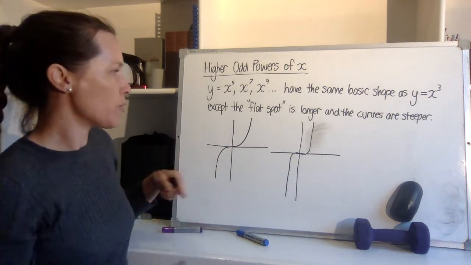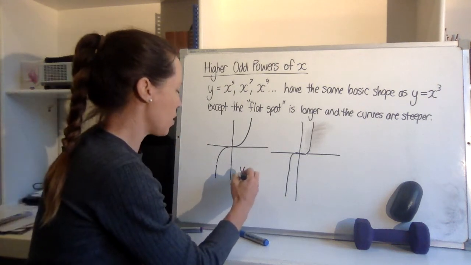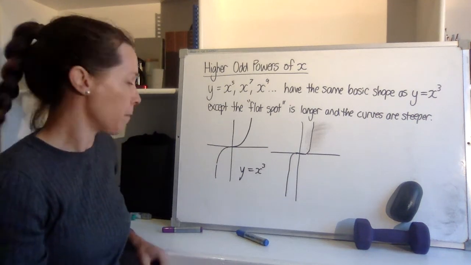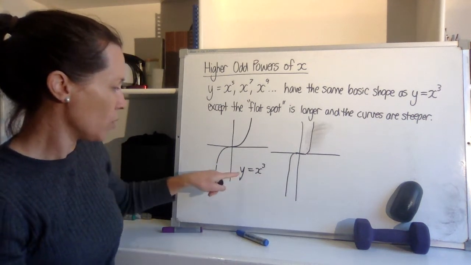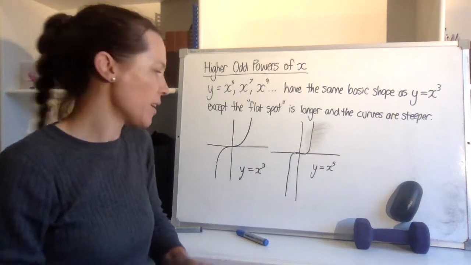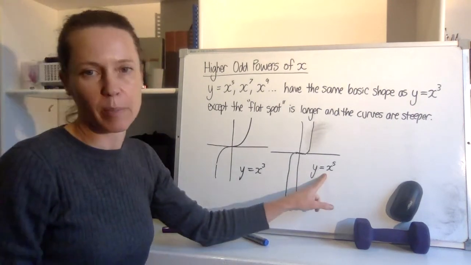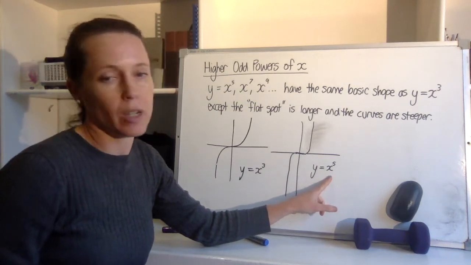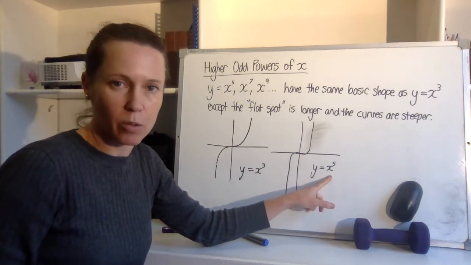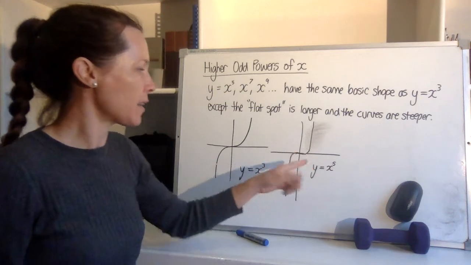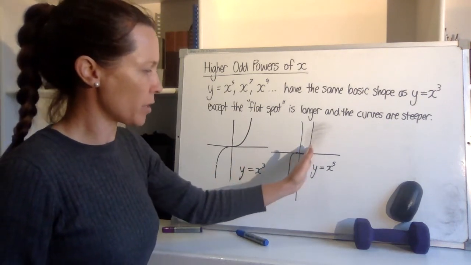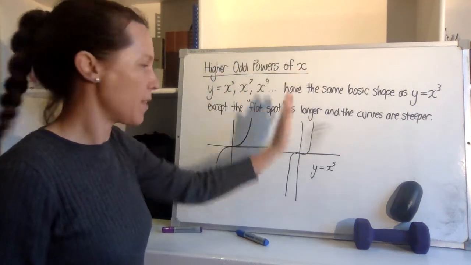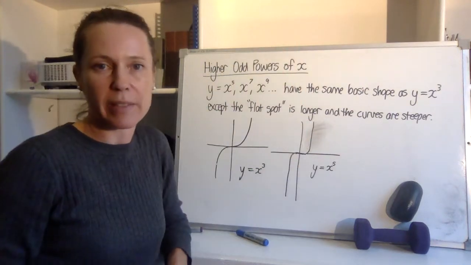And that makes sense. If you just sub something in to y equals x cubed, let's sub in x equals 2, say, then on this curve, when x is 2, y would be 8. If we look at the next odd power, like y equals x to the power of 5, and we plugged in that same x value of x equals 2, well, 2 to the power of 5 is 32. So that's a lot bigger than 8, and that explains why we only have to go across a little bit before we've got a y value that's so high, and that's going to make the curve really steep.